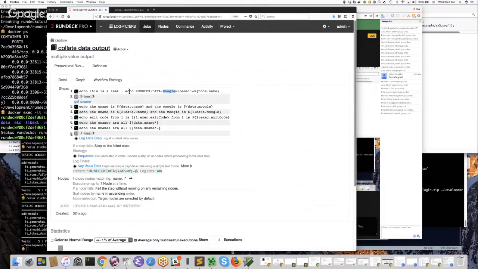And so in this step, pretend that the result of the step needs to tell us what the Moogle is, and I need to know about that in a subsequent step. So you can see I've now got this value here called data.moogle. The problem without this feature is it was very difficult to get steps to share data like this.